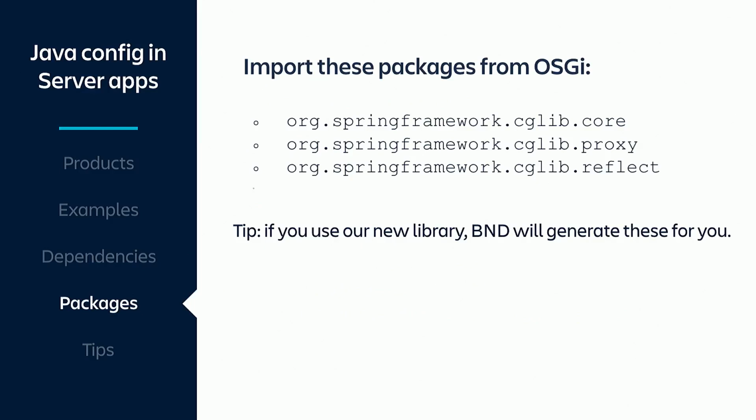Okay, so those packages I talked about. When you're writing your OSGi instructions in your POM, in the import package section, you'll need to add these 3 packages. They're all Spring packages that are used by the Spring Java config mechanism, and the bnd tool will not detect these for you. Unless you use our library, in which case we've deliberately put in references to types that are in those packages inside our library, so bnd will detect references and will automatically generate the right package imports.